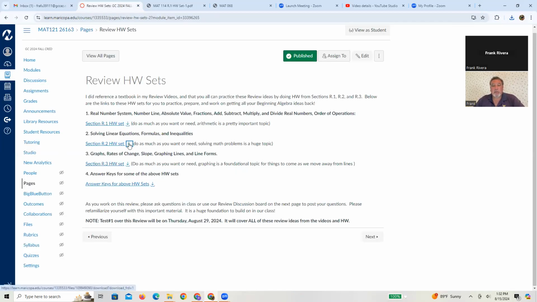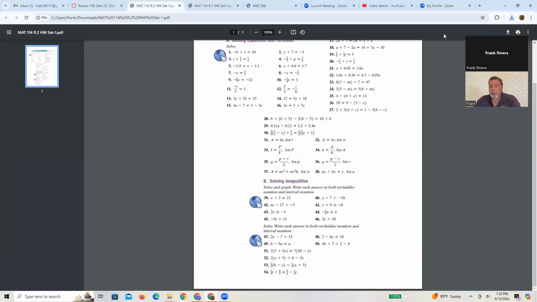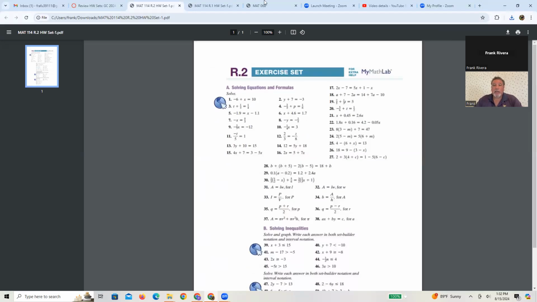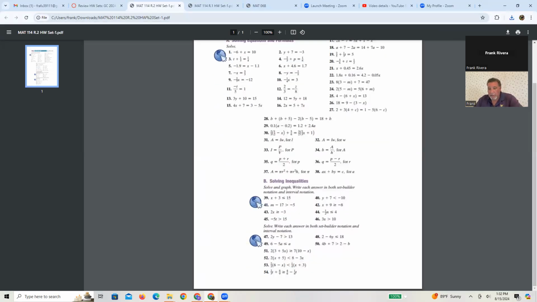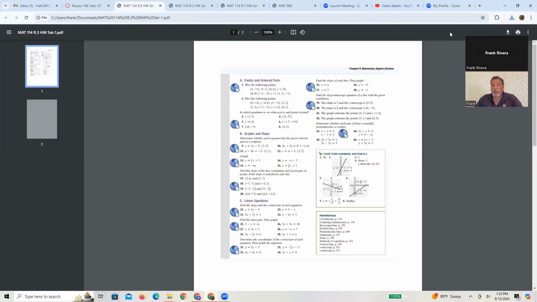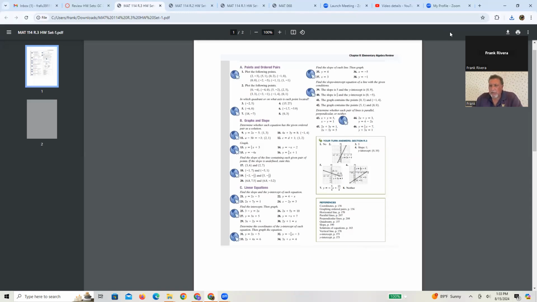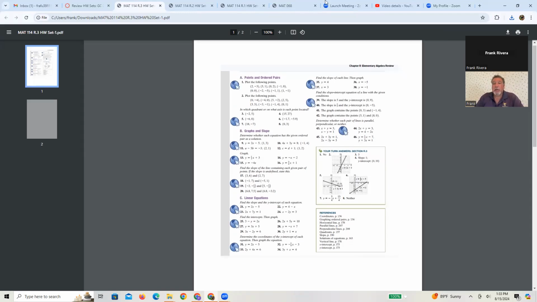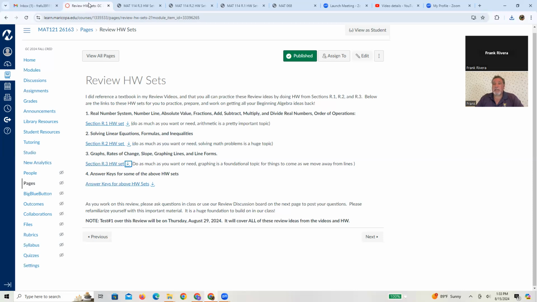The second homework set deals with solving equations. Hopefully it'll load up here, yeah. Solving equations, solving formulas, right? Solving inequalities. Again, getting some really good practice there. It looks like there's about, again, another 50 problems to work on. And then last but not least, the last homework set deals with slope and graphing, right? Line equations and whatnot. And again, there's roughly about 46, maybe 50 questions there. So lots and lots of things for you to practice and get things down.